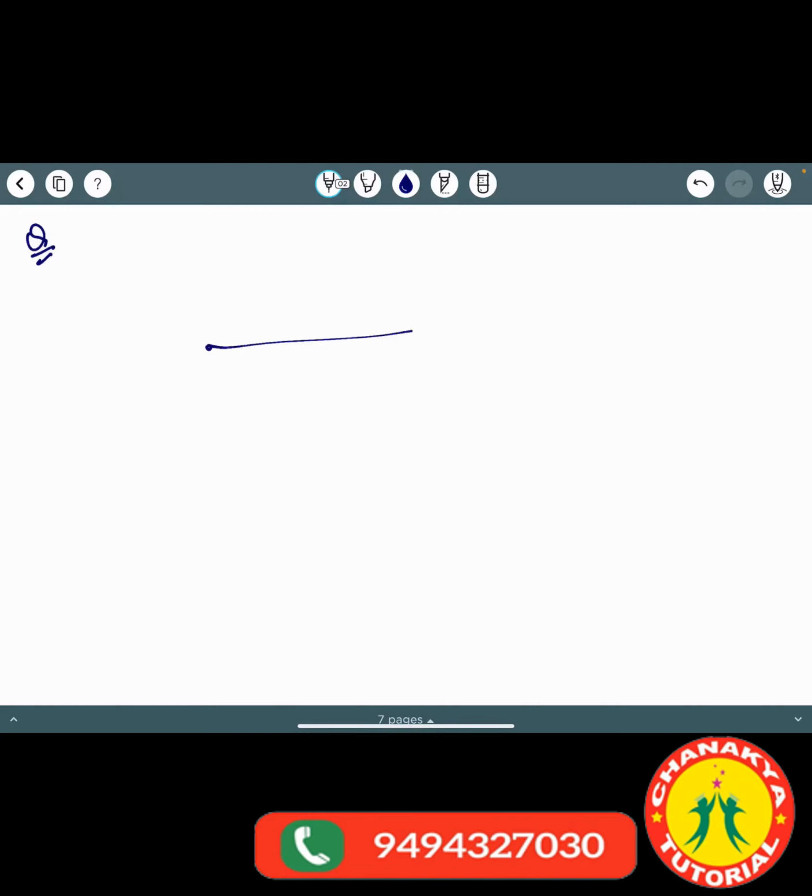Beautiful question. If you get it properly, it will be great. There is one particle which is moving with 8 meters per second, and there is one acceleration acting like this, which is 2 meters per second squared. Mass is not given, so we should not consider gravity or anything. Only this much is given. And this angle is 120 degrees. The figure shows the velocity and acceleration of the particle at the moment t equal to 0.